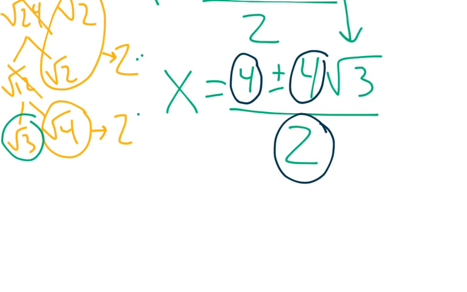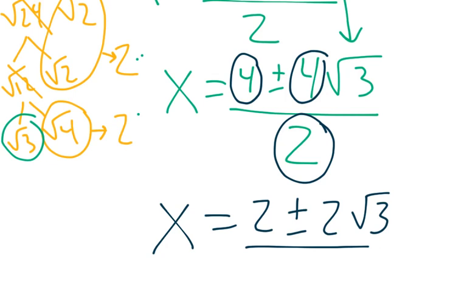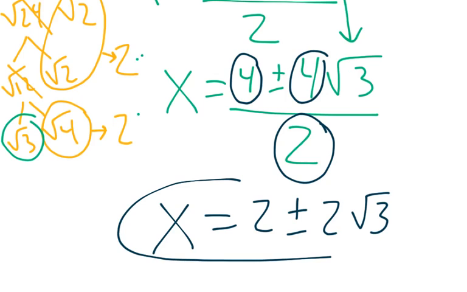You may have heard the phrase Mickey Mouse canceling. Because you have that plus or minus sign here, you can't just cancel these 2 or those 2. Both of these have to reduce by the same thing as this. So all of these reduce. So my best final answer is x equals 2 plus or minus 2 root 3 over 1, because I reduced that 2 down. Now that 1, I can just get rid of that because divide by 1, same thing. So here are both your answers.